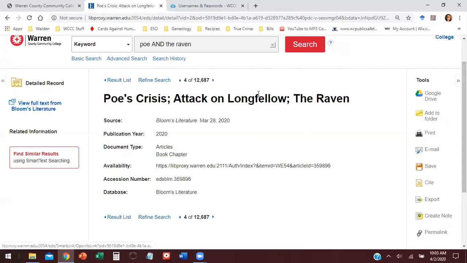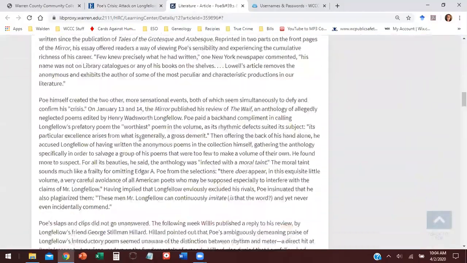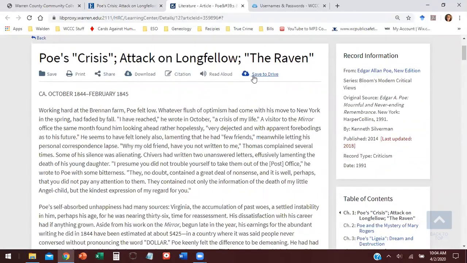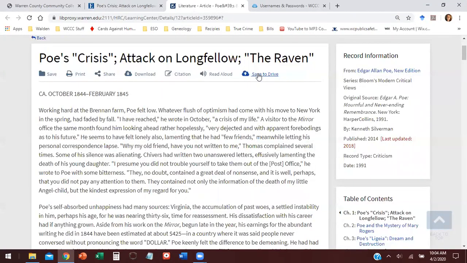Whereas when we go over to Bloom's, it tells you that you can view full text from Bloom's Literature. So you click on that link. And here it is. Here is the article. The full text of it is here. You can print it out. You can save, probably, where's that going to save? Right, so it'll save to your Google Drive. It'll save it as a PDF to your Google Drive if you want. You can download it as a PDF. Don't use this save function right here because it's not going to work, because that's based on people who have individual subscriptions to databases, and all we have is an institutional subscription, so you don't want to use that.